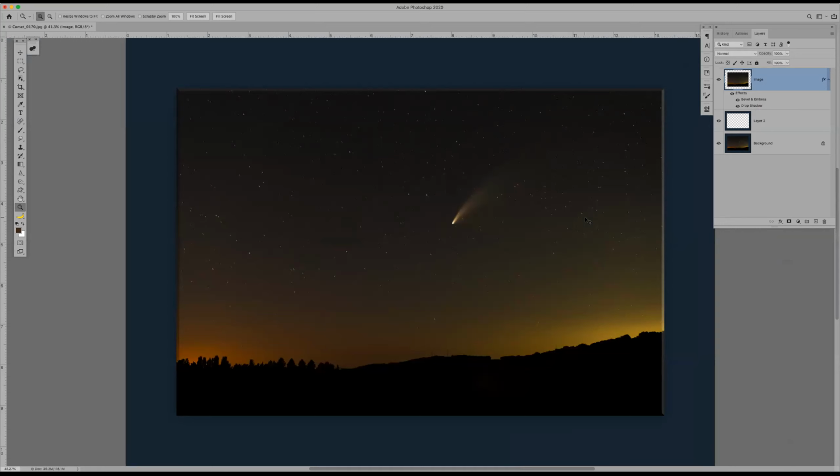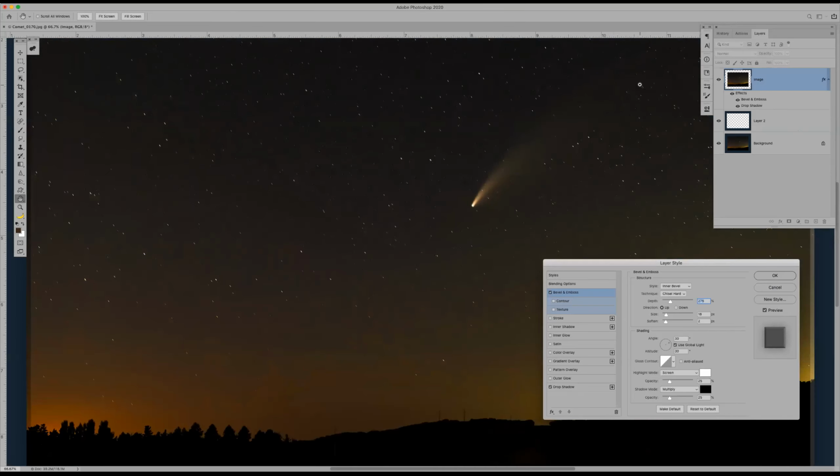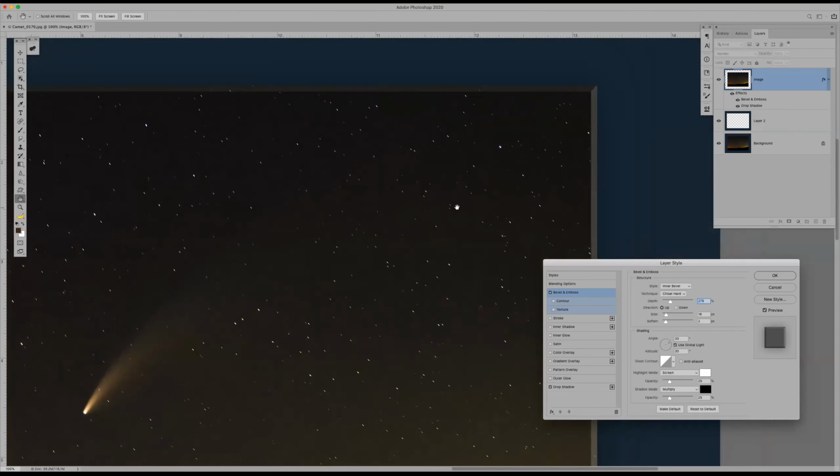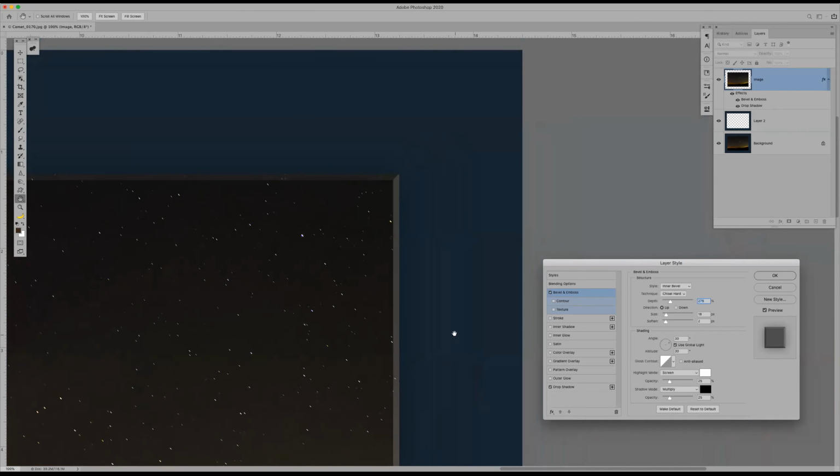Notice though, some of the stars are showing through. I noticed that. Do that again. Or enlarge it, sorry. Let me go bigger. Command plus. Hold my space bar to move it. You can see the stars right here. That's funky. Is that because of your opacity? The background landscape is showing through also.